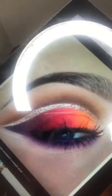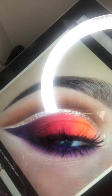Today I'm going to try to achieve this eye look that I found online. So this is the eye look right here. Isn't that gorgeous? So we're going to try it out and see what we can get.